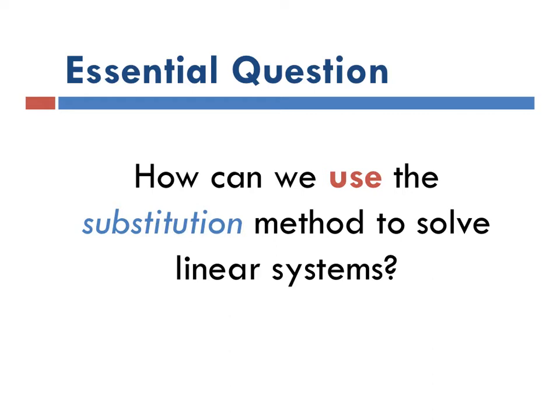So here's a central question. How can we use the substitution method to solve linear systems? If you remember from Ms. Perez's class, about a couple weeks ago, the substitution method is just as it says. It's when you substitute one equation into the other. So let's go into an example so I can explain exactly what it is.